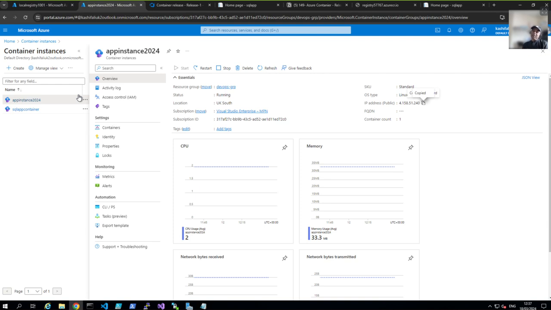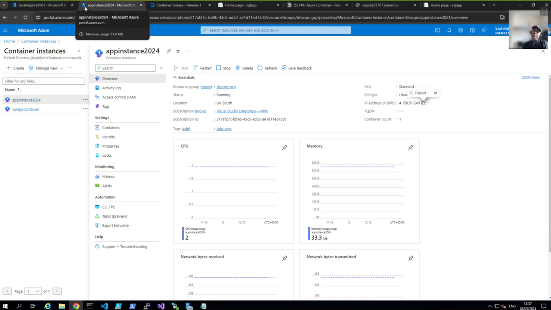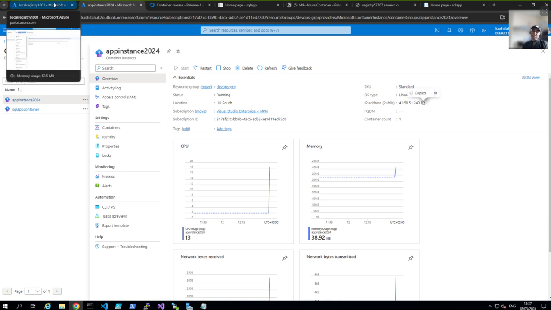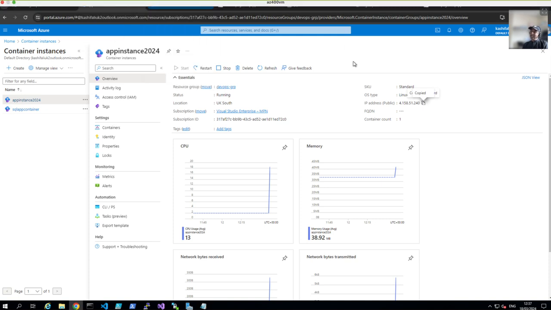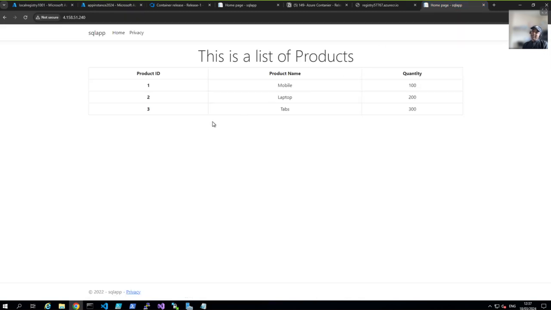So what we are doing now here, we push this image, and using Azure CLI and a release pipeline, we created an instance of Azure Container Instance and used this image to deploy a container on this instance, and we checked it by clicking the public IP, and we can see that it's already there. All right.